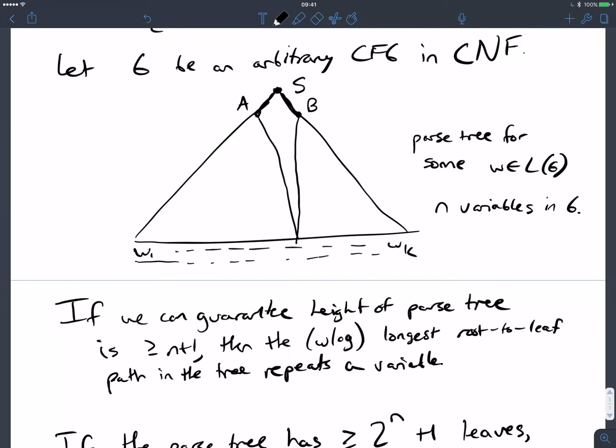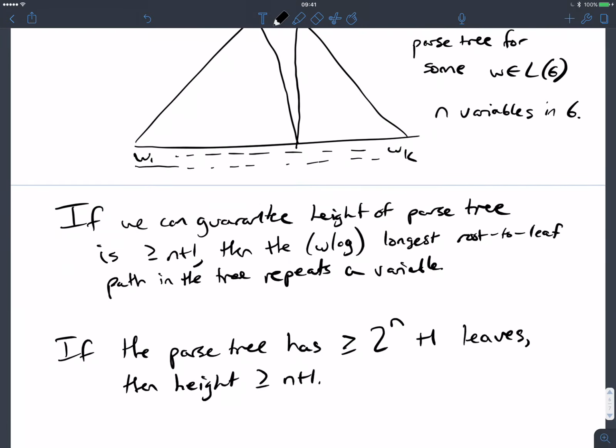Okay, I missed the step from the 2 to the n at the bottom to 2 to the n plus 1. How do we know that there's 2 to the n plus 1? So if I force that the string that we generate has 2 to the n plus 1 characters in it, which are the leaves of the tree, then in order to generate it, it must have height at least n plus 1. Can we just say that it has that many, the string that we generate? That's what we're going to do next. Other questions?